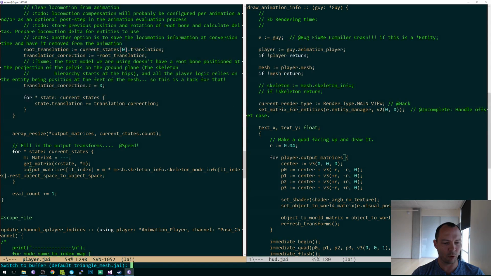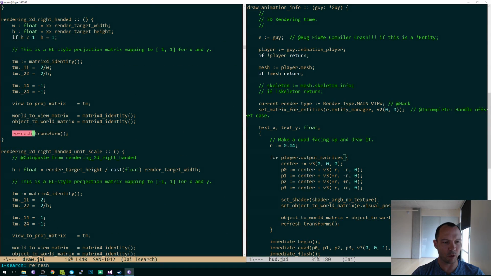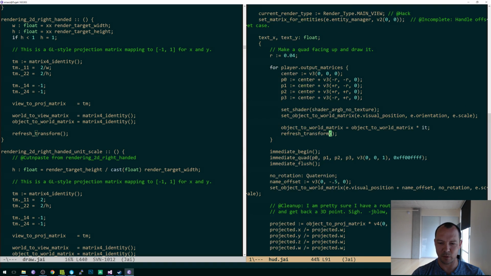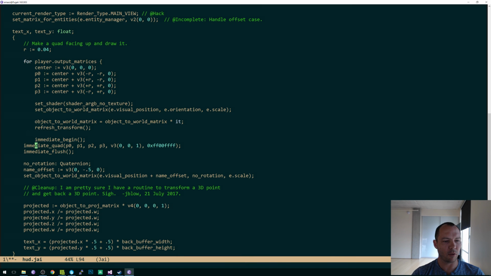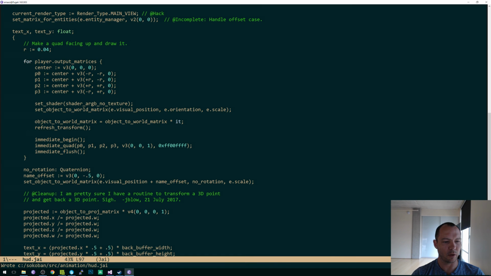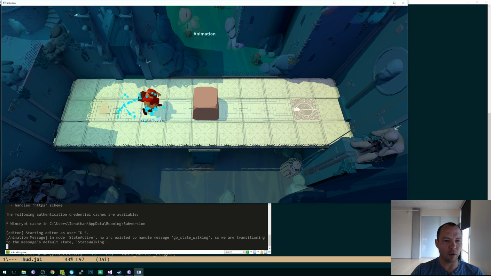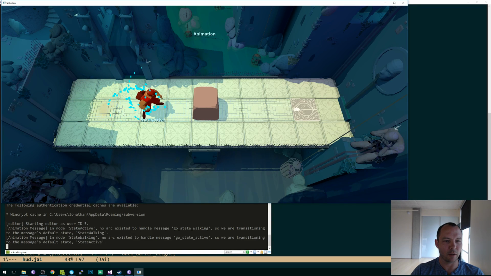Refresh transforms is not defined. Refresh transform. There's no S. P0, really? What? Oh, because this stuff should have gone in there. All right. Who knows if that's the... Okay, well, it's not scaled correctly.